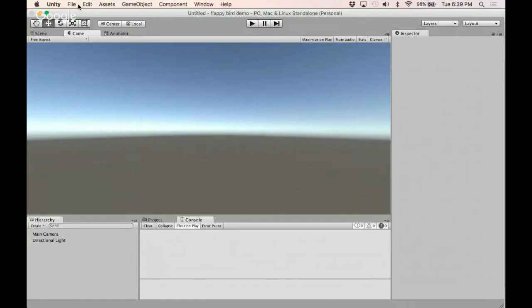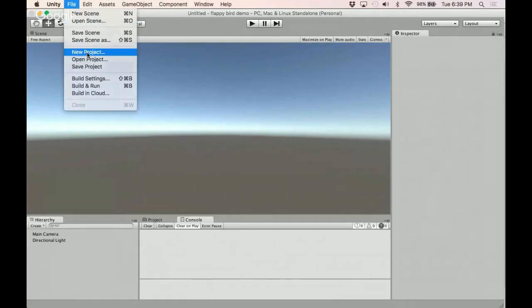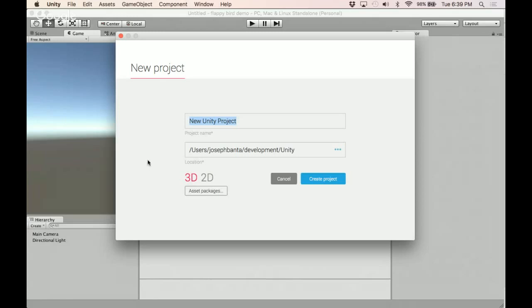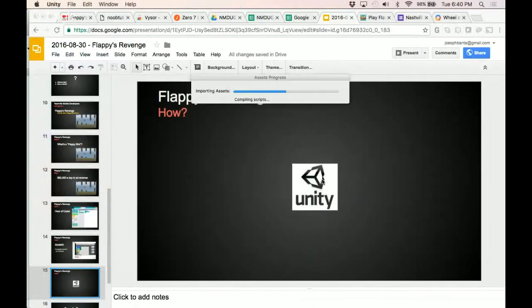I picked the wrong framework. We're going to make it 2D. And because I just did that idiotic thing, I'm going to call it Flappy Bird Demo 2. And it's got to be Unity 2D, create project. It's running through its prefabs.